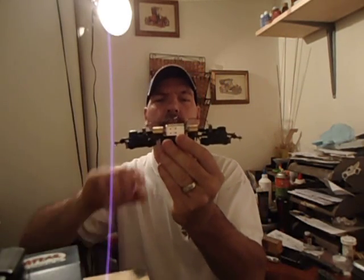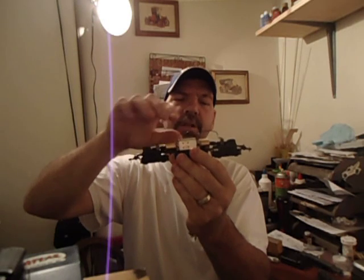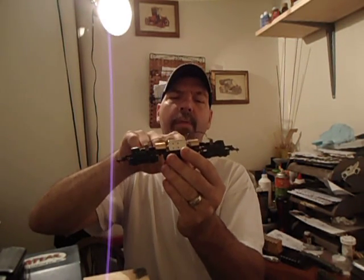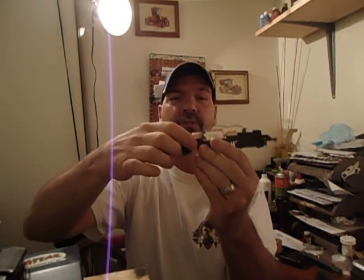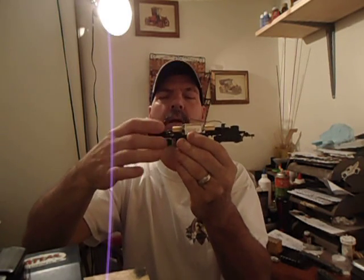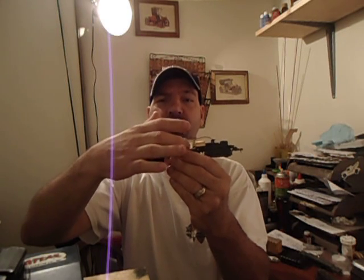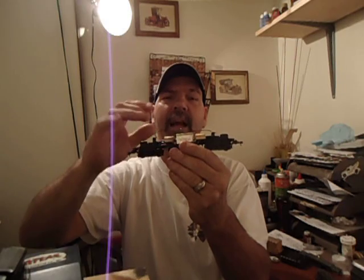This is my remotor. This is a 5-wire hookup. There are 2 on the top trucks, 2 on the bottom of the bolsters where they actually mount to the frame, and then your 1 negative lead that goes to the frame. If you look right there, I drilled the hole and put a screw in. I need to cut that piece off on the bottom. But I put a screw right there in the frame and attached the bottom wire that goes along the strip that you have on the standard Athearn motor and attached it right there.